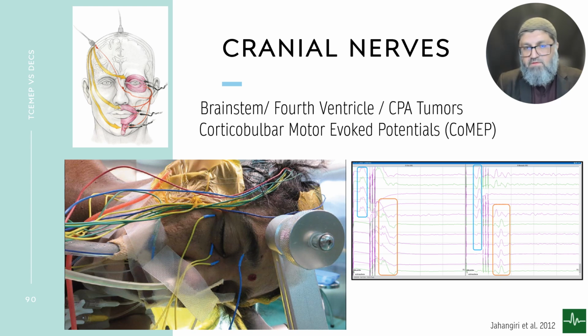CZ to C3 or CZ to C4, where CZ is always cathode and C3 and C4 are anode to the opposite side. And we do it with a double train, so you can see single train and double train, because when you do transcortical stimulation, there's current spread to the skin. It also activates the muscles, and you can get a response from the muscle contraction. In this picture, you can see this is a single pulse stimulation. There are 3 pulses, and we're getting a response after a single pulse, and then we are getting one after 3 pulses.